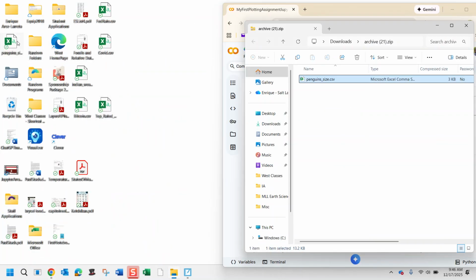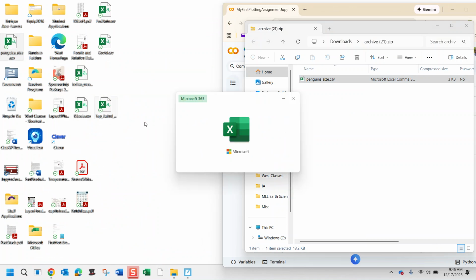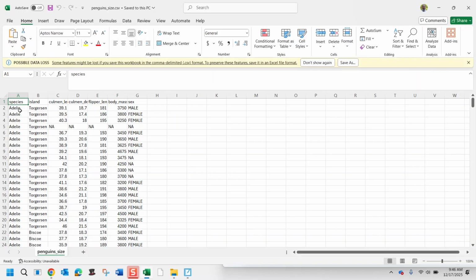So if I go find penguins on here, I'm just curious what it is going to look like. Ooh. So you can open it up in Excel or whatever. Here we go. We have species, island, length, depth, flipper length, mass. Okay, so let's say I want to use this data set and make a graph with these numbers, right? How would I do that?